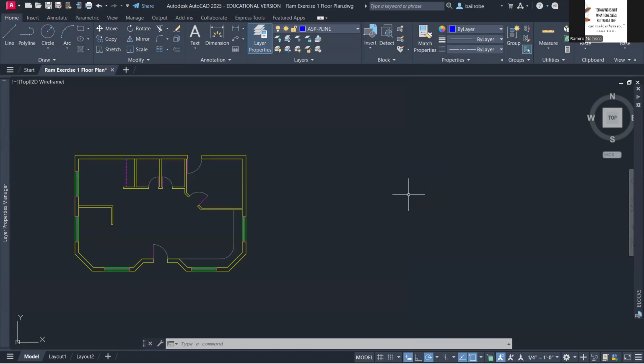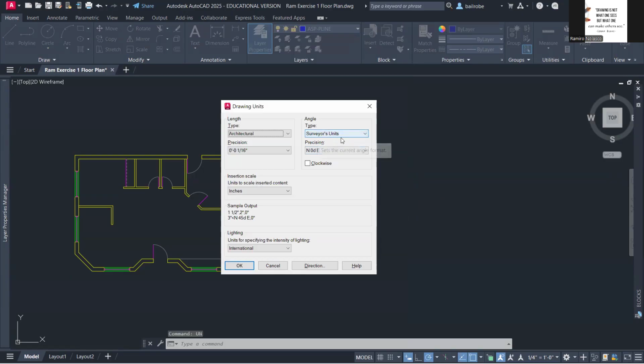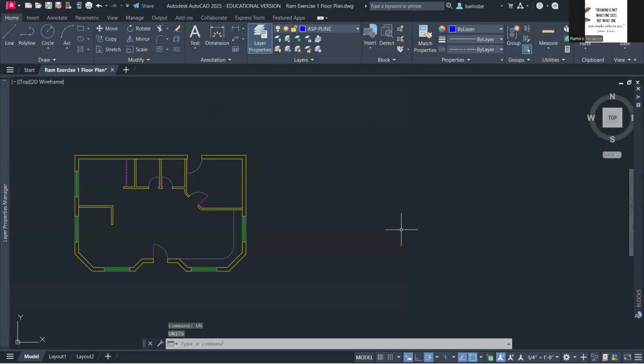Okay, so again, units, make sure you have surveyor's units turned on. So all we need to do is start the line command. So I'm just going to say L space bar, start here, and then say AT. At means from the last point. So at 80 feet, and then the less than symbol for the direction.